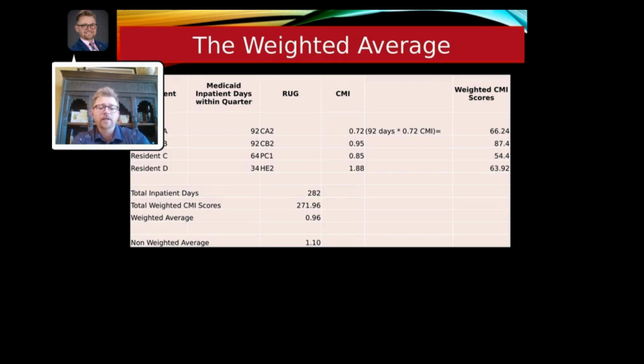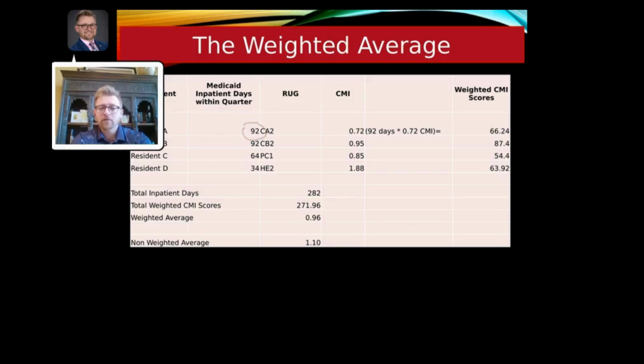Let's contrast that with an opposite example. Let's say that resident that scores a 3.0 CMI, that's on the vent, is only in your building for 5 days in that quarter. It's very different, right? You're taking care of that highly complex patient for 5 days as opposed to all 92 days. Therefore, the resources needed to take care of that patient for 5 days is a lot less than 92 days. In essence, that's where this weighted average comes from. We have to look at the days that the patient was in the building to understand how many resources it really took that quarter to care for that patient, okay?